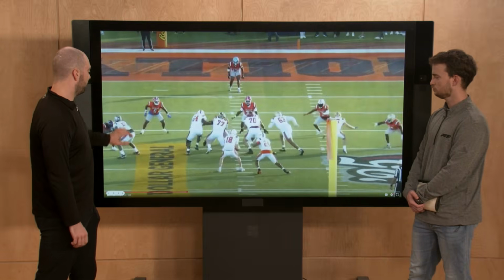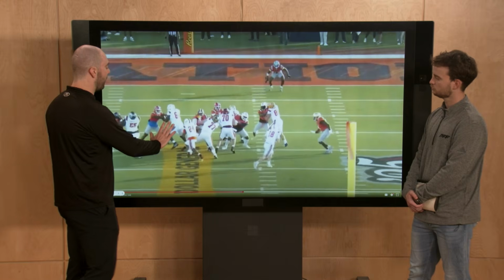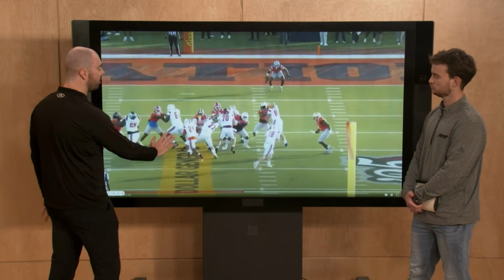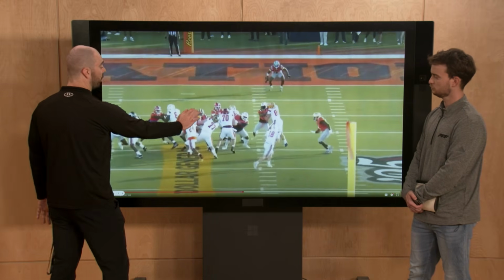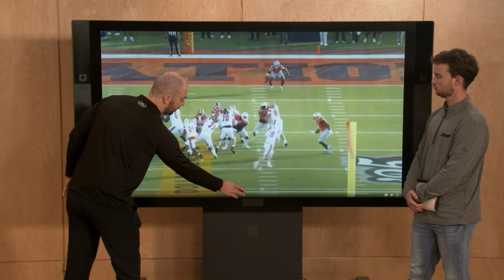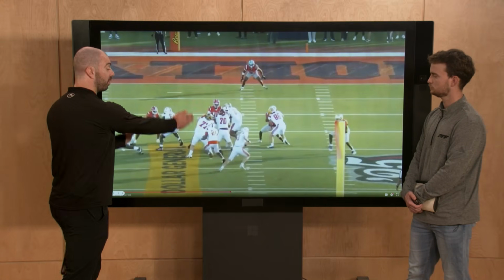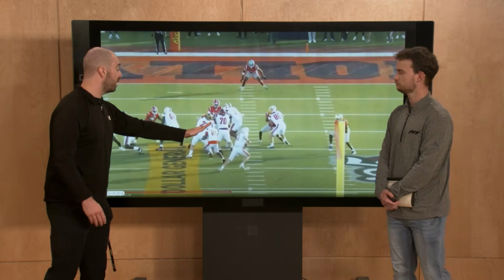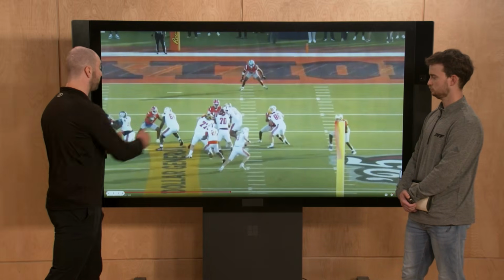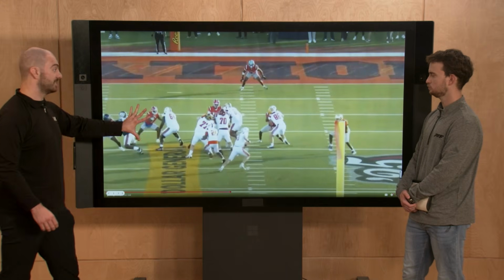So, snap, we're going to freeze it right here. Now, the back initially made this read right because the center had a step, and this is pretty late in the play for the defensive tackle to win this, but this is his read initially. I'm going to bring this back just a touch here. And when you talk about right here, okay, you can see the space opening up here. If the center could keep his head across, we've got the big bubble of space, we've got the guard getting up on the linebacker, and we've got some options on the front side here.